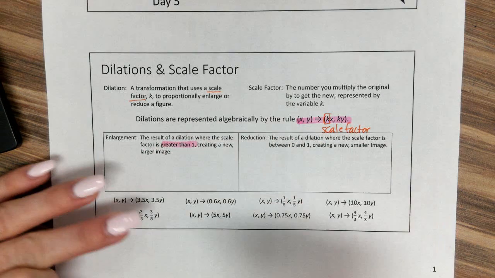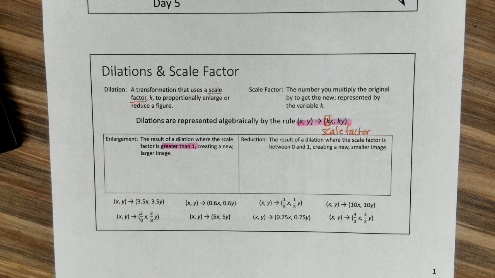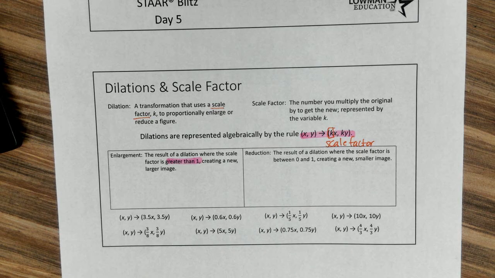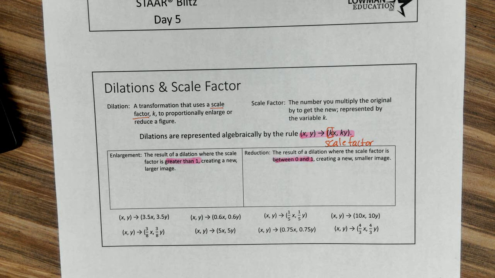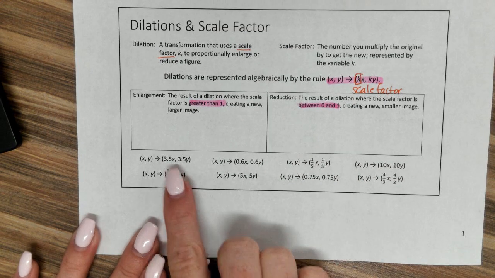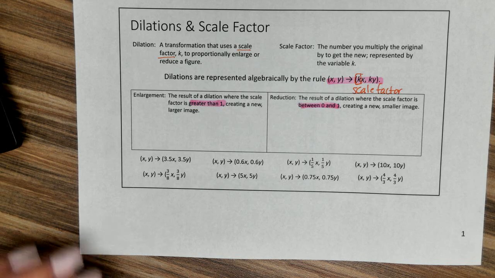Now it says, for an enlargement, the result of a dilation where a scale factor is greater than 1 makes a shape bigger. So an enlargement has a scale factor bigger than 1. A reduction has a scale factor smaller than 1 but greater than 0, like 0.1, 0.2, 0.3. Does everybody understand? So we're not talking about negatives. We're talking about those like the change in your pocket. All right, so let's look at these examples at the bottom, and let's say if it's a reduction or an enlargement. So everybody look at this first one.